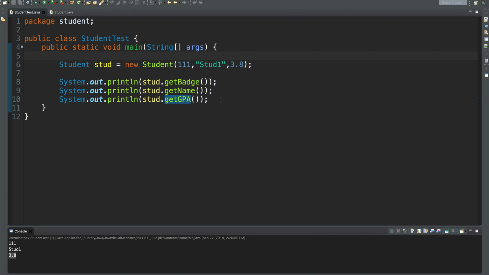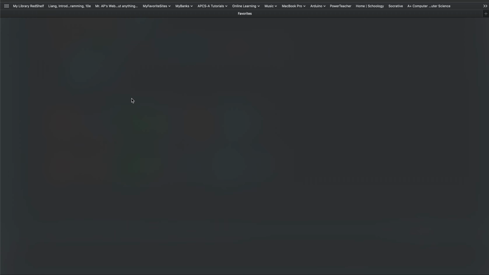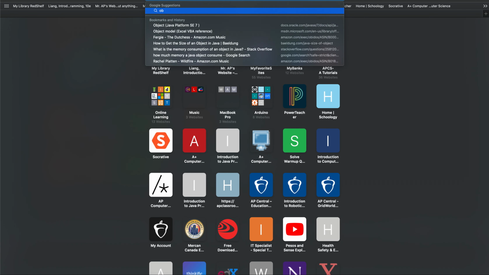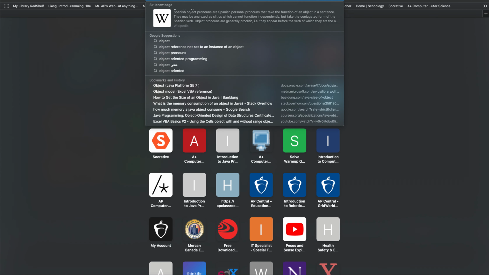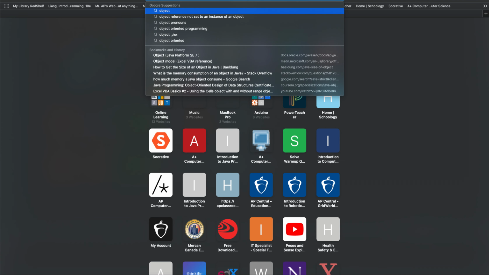Okay, or we can have another special method called toString. toString is a special method because it comes from the mother of all classes. Now let's go to Java, Object class.